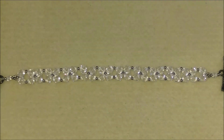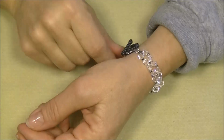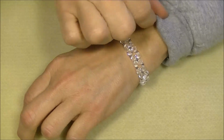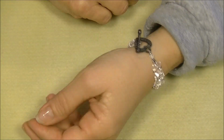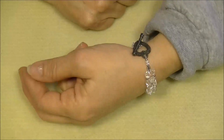I'll go ahead and put this on my wrist and we'll take a look at it and then we'll get started. And this is what the bracelet looks like on the wrist. It's really very pretty. Of course, it didn't look so great with my sweatshirt, but it is a very pretty little bracelet. And let's go ahead and look and see what we need as far as materials go to make this project.